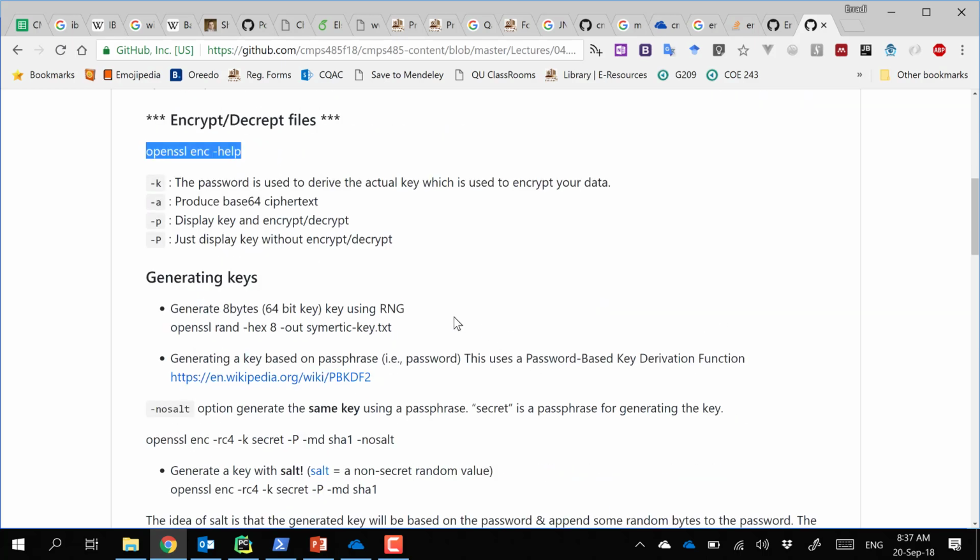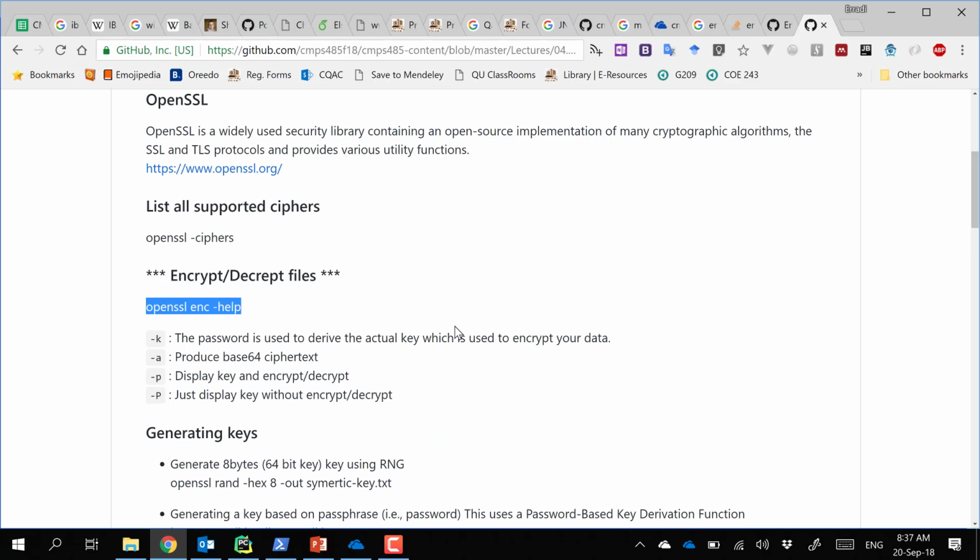Now, part of the encryption, as we all know, we need to have a key. There are many ways of generating the key, as I explained before. One way is to generate a key using a random number generator.